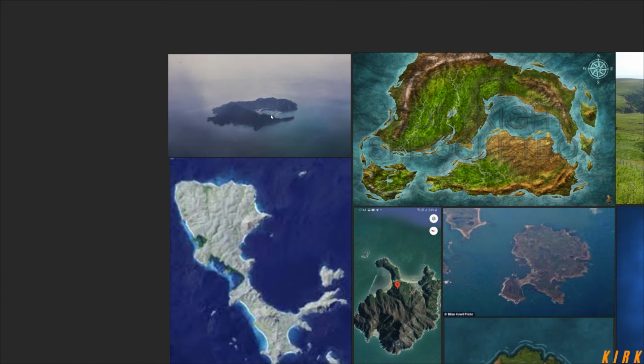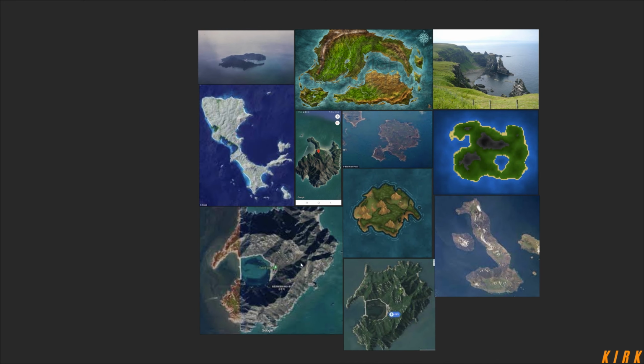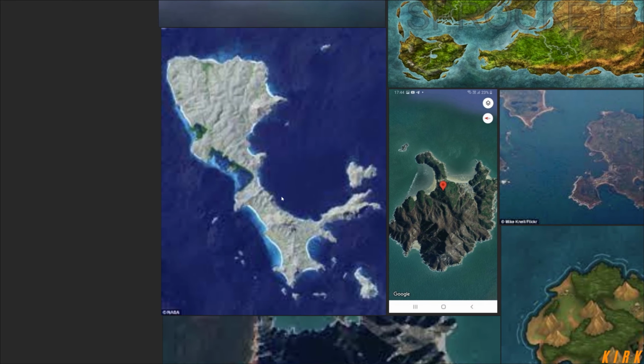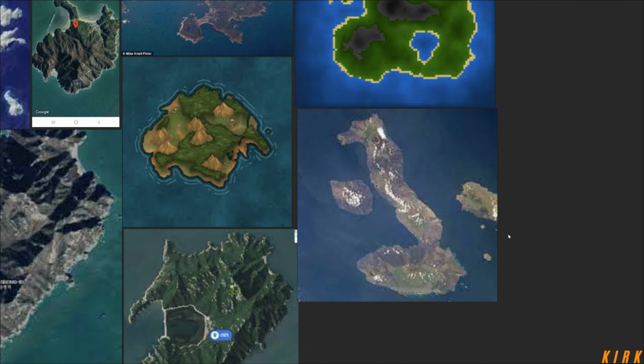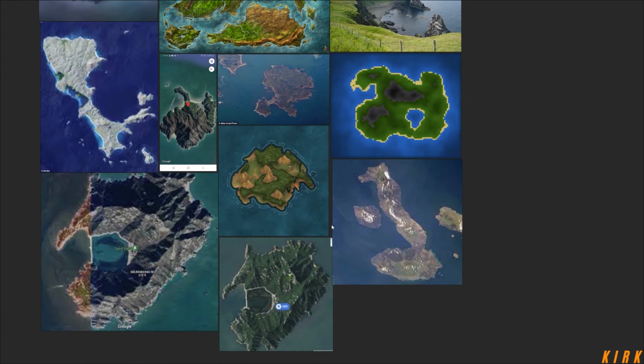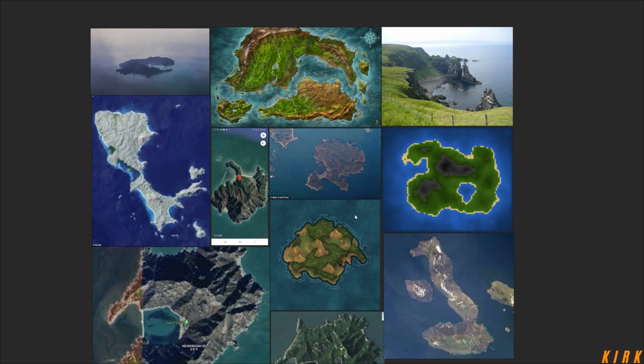That's quite a nice island. But I think that's this island, but from a different angle, possibly. As you can see, I've got a few islands here that I'm going to signify. I'm not going to go for ones like this and ones like this, because I feel that is just not showcasing enough land to create a multiple biome environment.